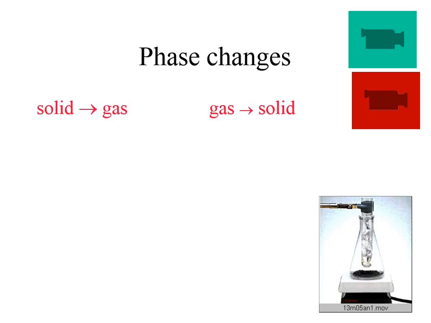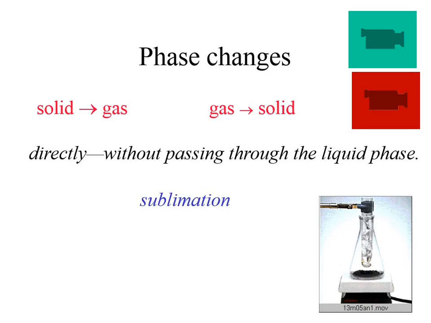It's really cold because to go from solid CO2 to gaseous CO2, is that endo or exothermic? Endo. You have to put energy in. Very endothermic. And where's it going to get that energy? Well, if you're holding onto it with your hands, it's going to get the energy from you. It's going to get the energy from the surroundings. So we call that sublimation, when something skips the liquid stage. And it doesn't just happen with CO2 like dry ice that you buy.